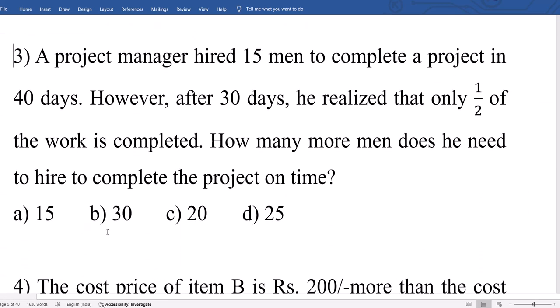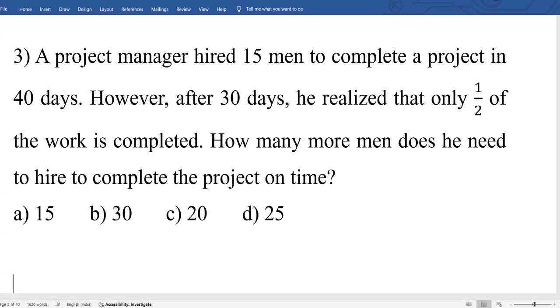A project manager hired 15 men to complete a project in 40 days. However, after 30 days, he realized that only half of the work is completed. How many more men does he need to hire to complete the project on time? See this question, a similar question was given in the GATE exam already. It's similar to a question already given in Wipro as well.